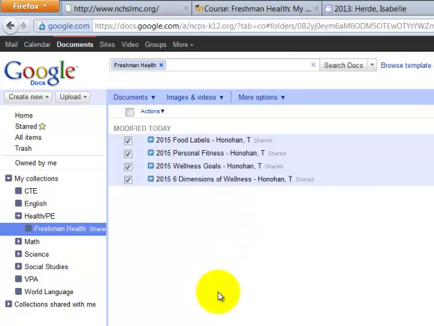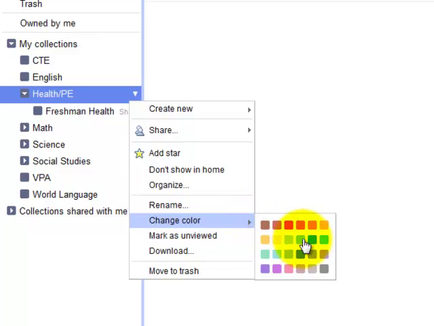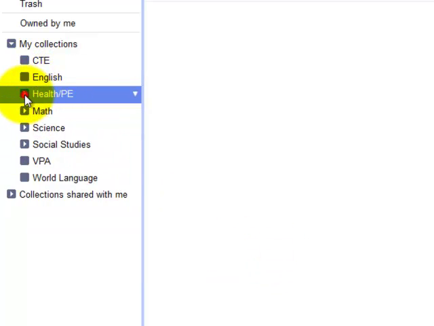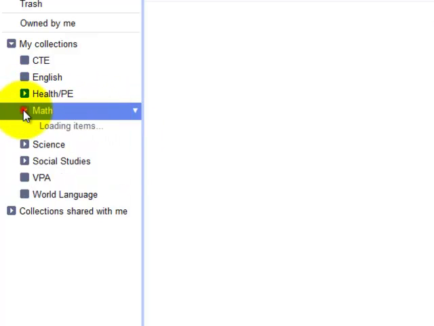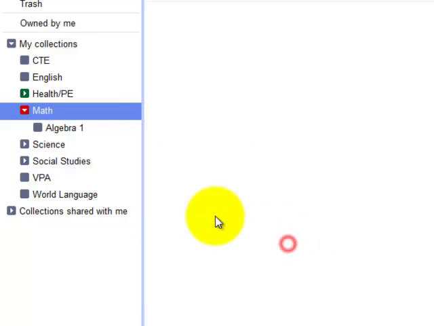Here is the benefit of listening to this entire video, and you guys have been awesome. You can change the colors of all this stuff, which is actually kind of cool. Let's say we want to change the health color to something, I don't know, bright and airy, so I'm going to change it to blue. You can start changing these colors depending upon how you want to do it. So you can change math to, let's say, red because you've got to really focus on math this year. Whatever you want to do, you can change the colors. And the same thing for your sub folders.